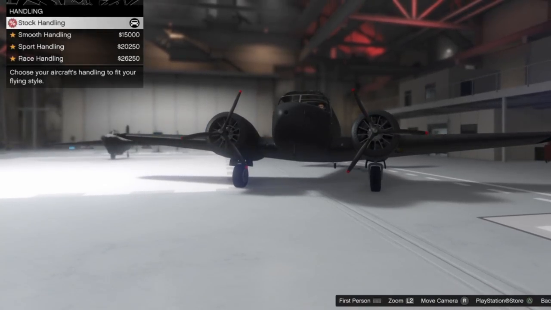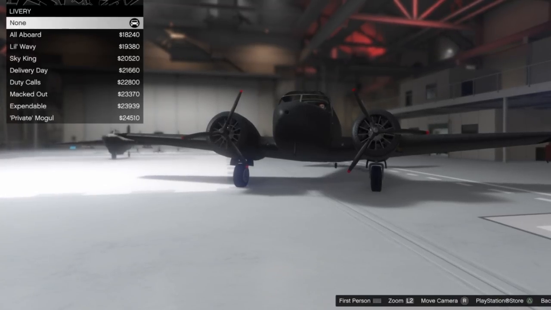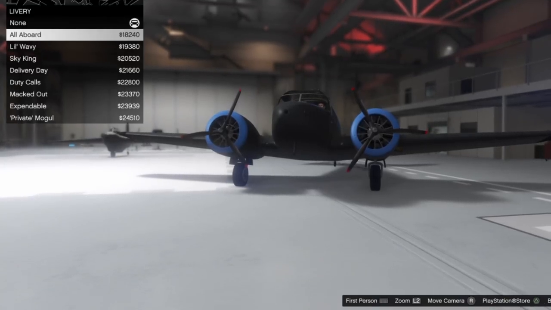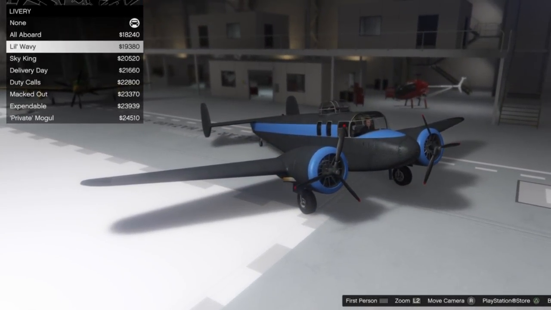Got your engine upgrades. Definitely go with the race handling on this. For some planes, the sport handling is better. But for this one, the slower planes and things like that, you need the sport handling. It definitely helps out. Here's some of the liveries you got all aboard.